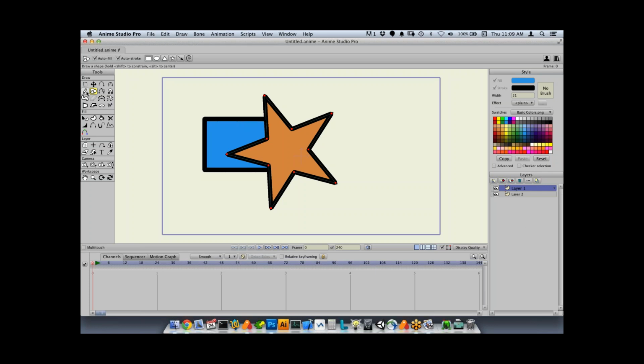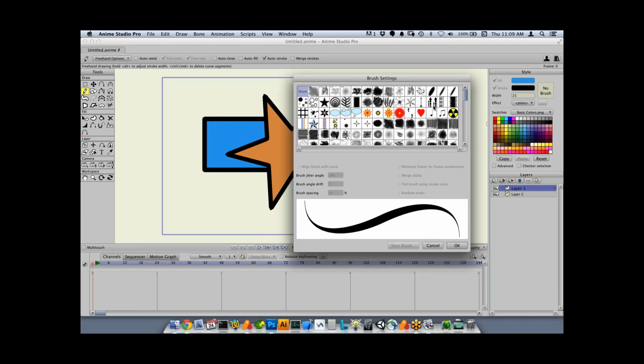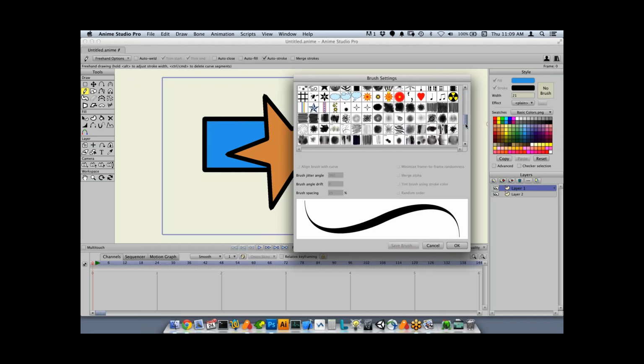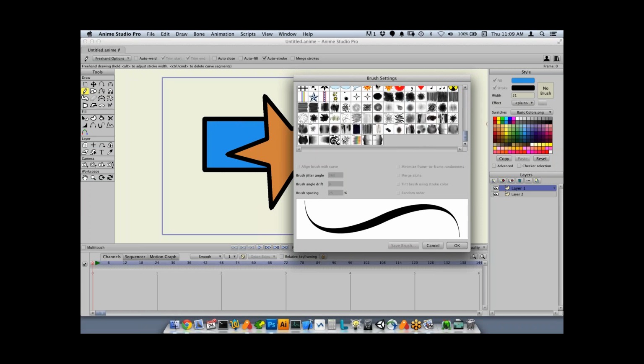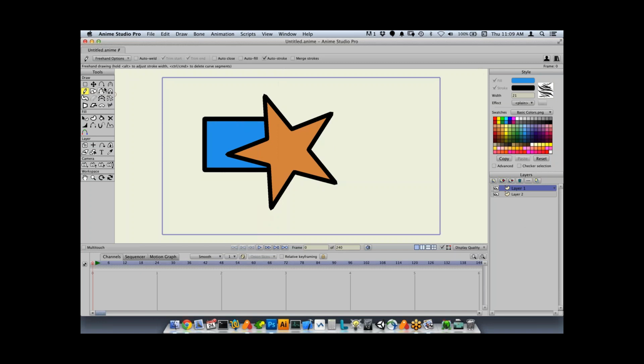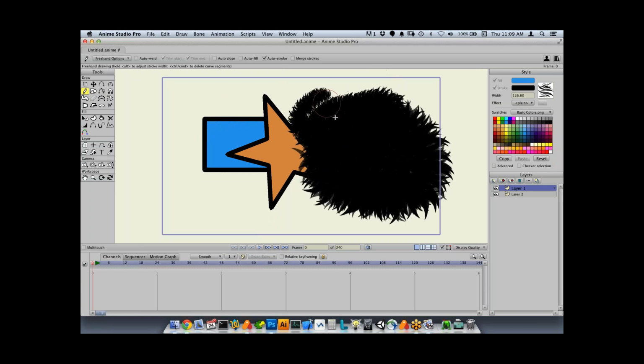One other thing I want to show here related to drawing is our brush system. So we have this complex set of brushes. We include a bunch with the program. You can create your own brushes, and there are brushes available for sale that people have created. Here's a little example of a toon hair effect. So if I select this brush and I go back to the freehand tool, make the freehand a little bigger, when you paint with this brush, you get this sort of hairy effect.